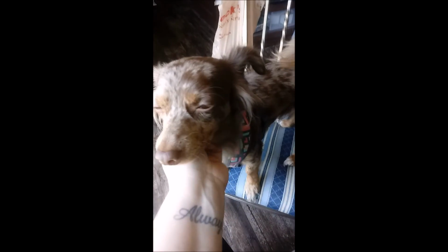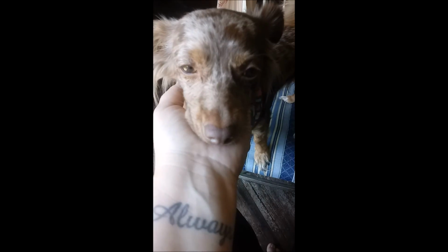This little girl right here is currently being fed a raw diet based on the BARF model, biologically appropriate raw food. That includes not just meat, bone, and organ, but also some veggies and fruit and a little bit of yogurt. Look at her face, so cute.